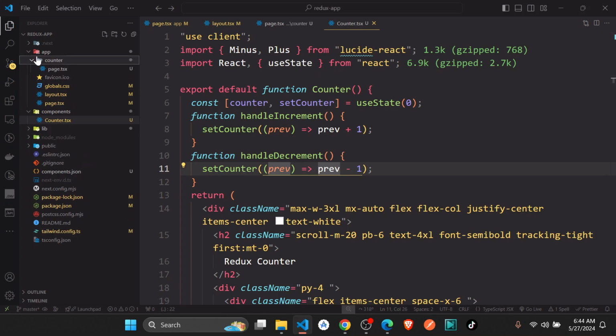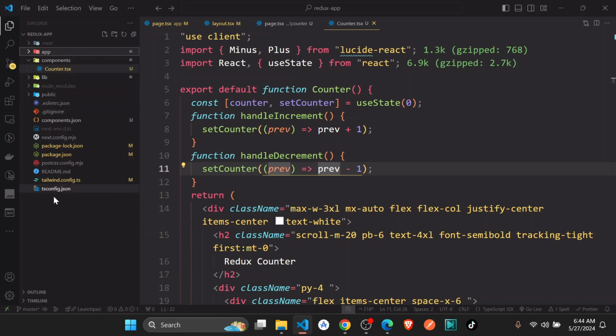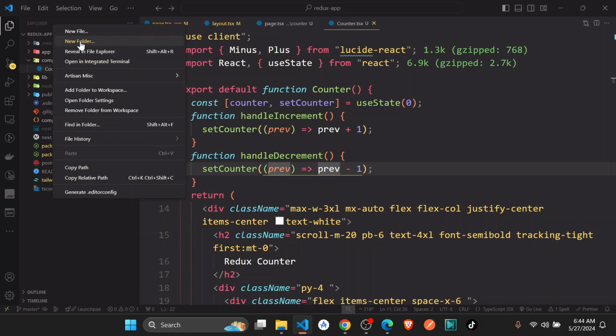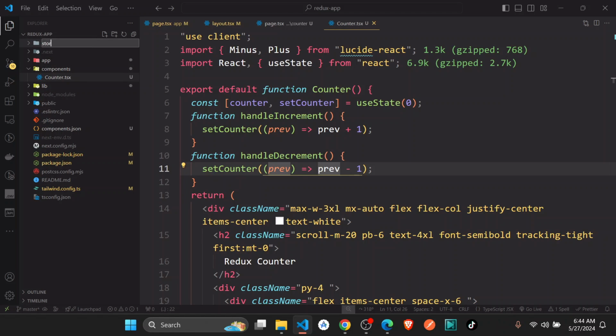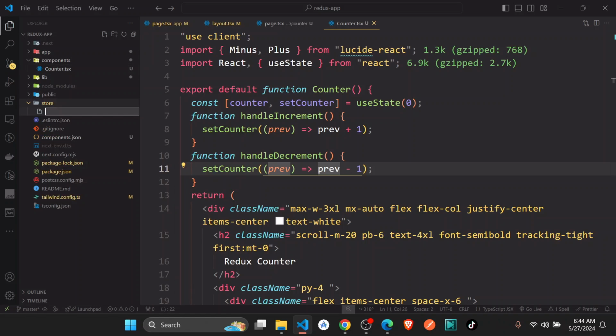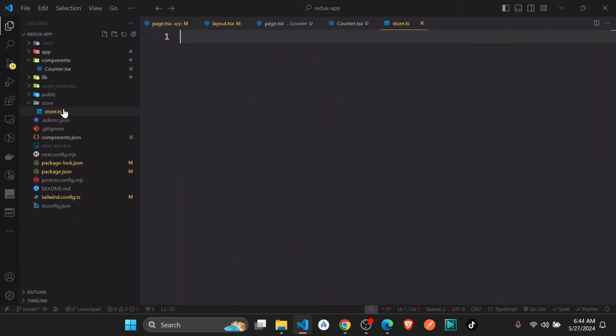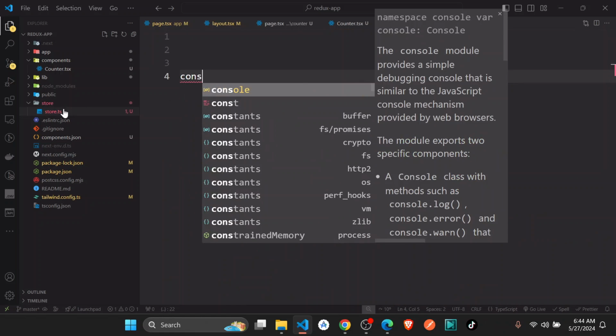So within this root, I'm just going to create a new folder. I'm just going to create store, and this is a Redux store. So in this store, we're just going to create store.ts, just like this. So the first thing is you create the store.